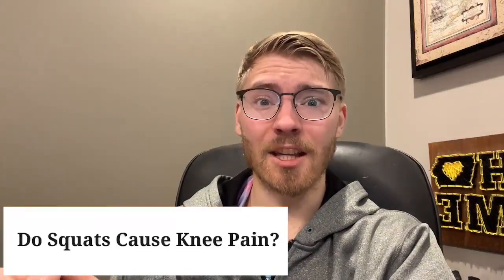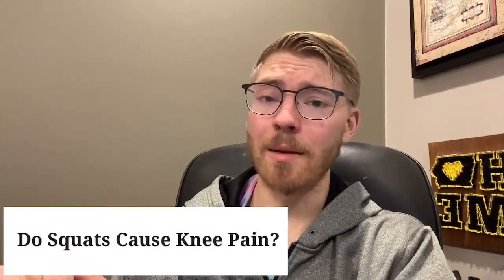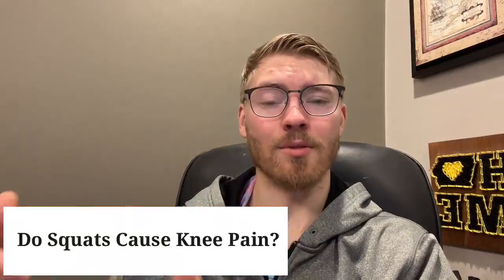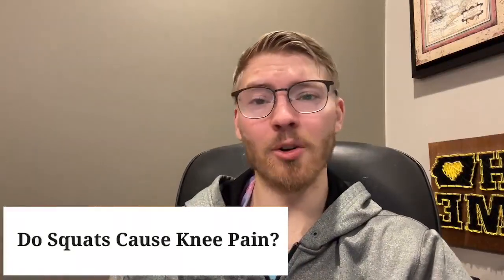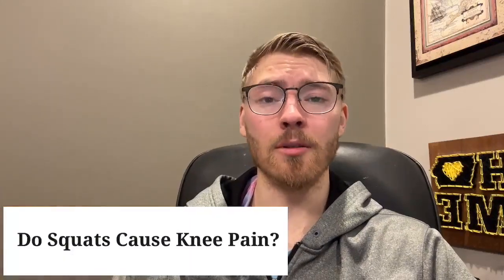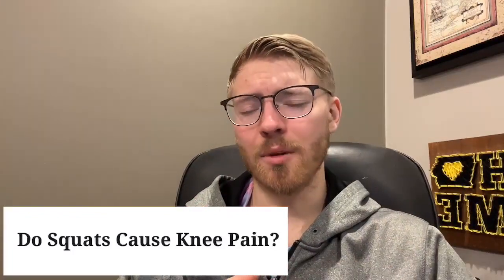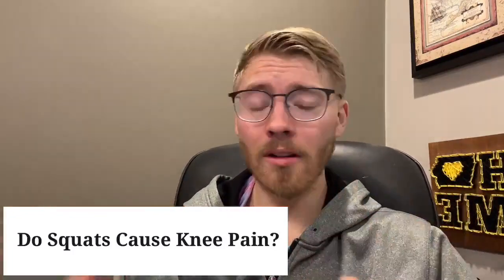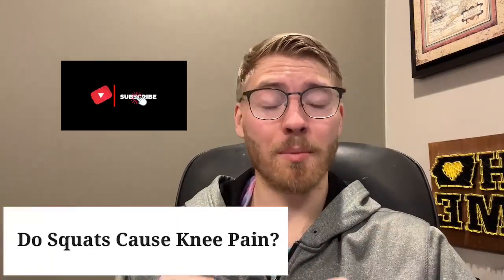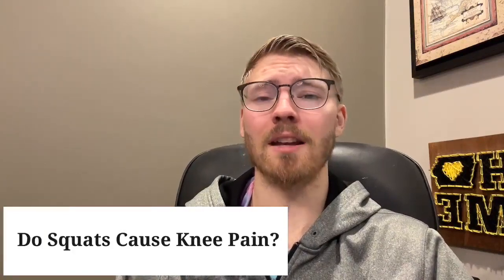And then guess what? One day, their knee hurts so bad they can't squat. And then they blame squats because of the knee pain. In reality, they didn't build up a good movement pattern over time. They didn't build up the volume for that good movement pattern over time. And this, again, is such a big issue because that person will likely not squat for a while. Not only because it causes them a lot of pain, but because they literally think that doing that squat, for example, will cause that knee pain.